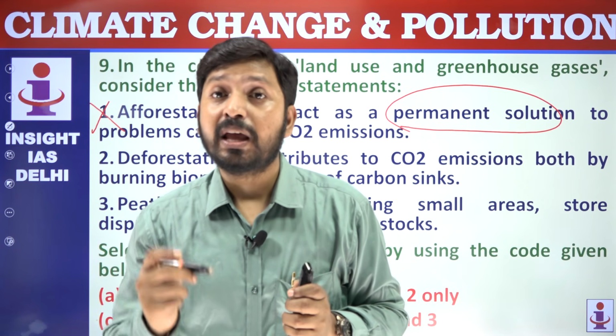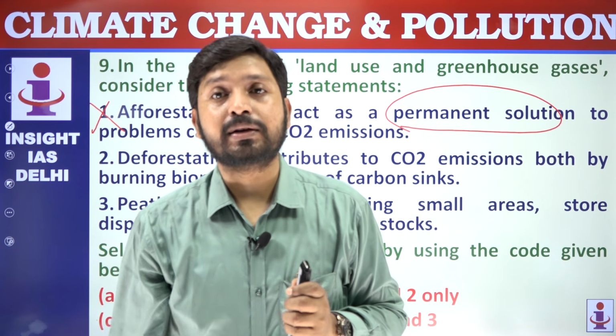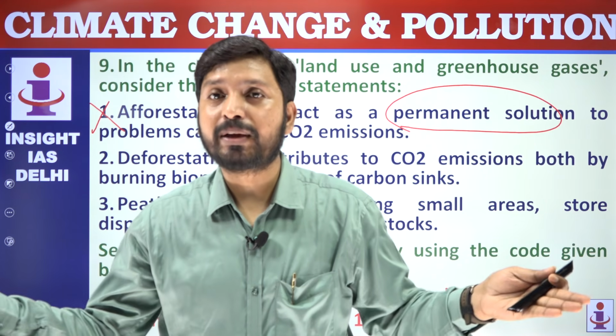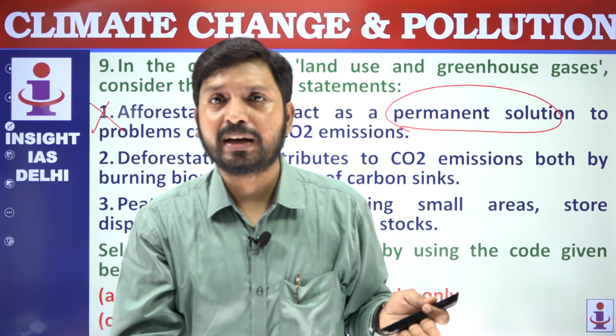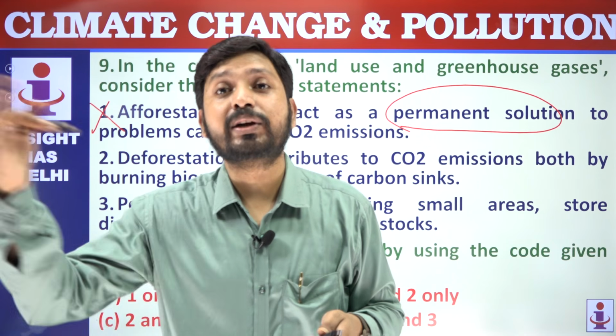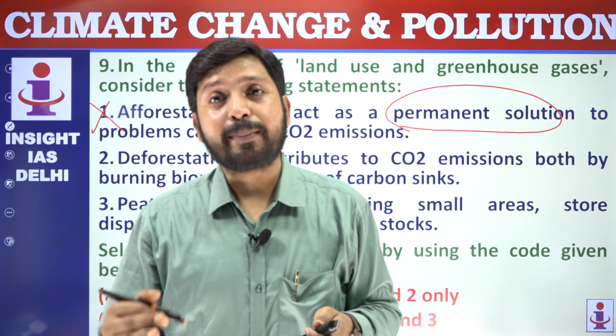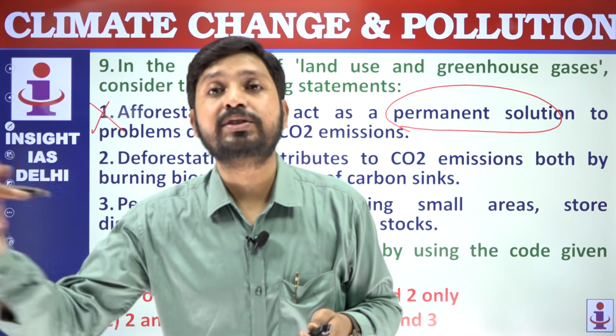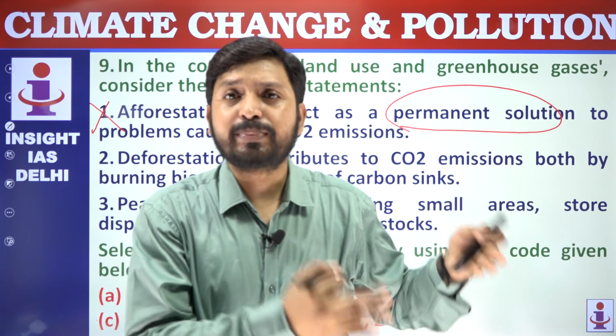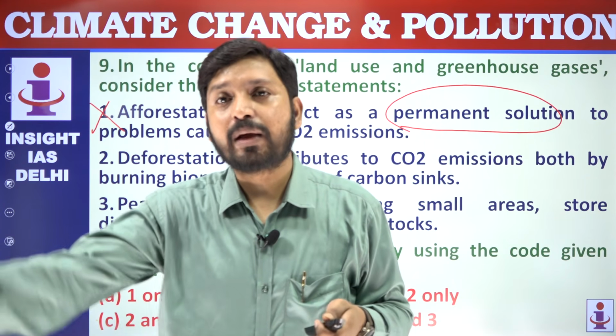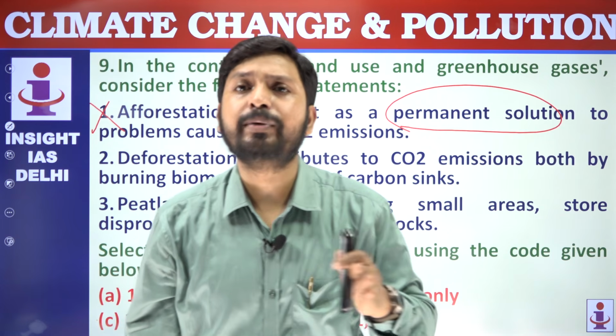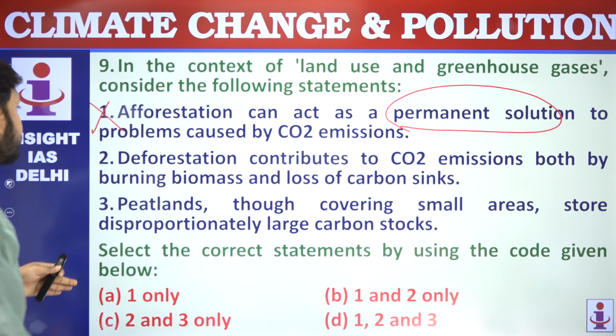But the problem here is when any forest fires occur, even if you have grown a big forest, forest fires can occur naturally also. In that process they will release a lot of carbon emissions, and apart from that, pests will also try to release. At the end, if something happens here, the carbon is once again coming back into the atmosphere. So it is not a permanent solution, right? So this is the wrong statement.